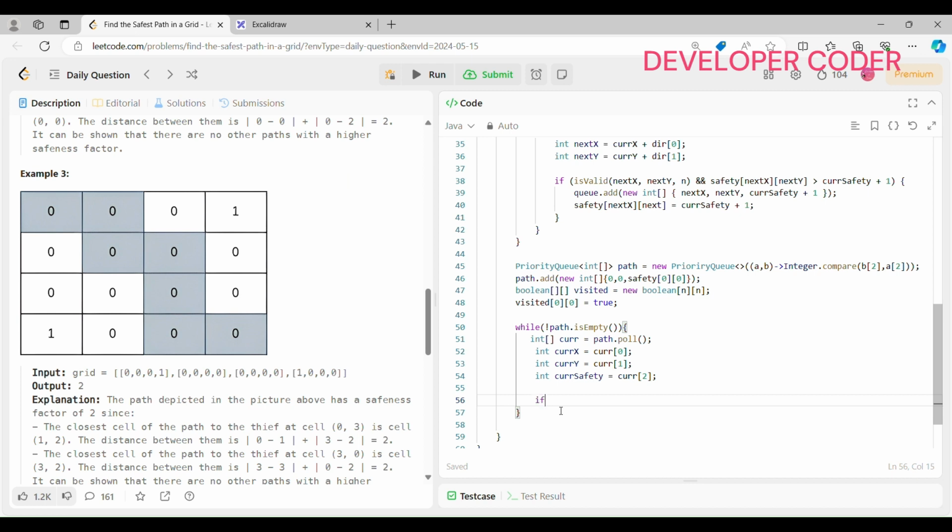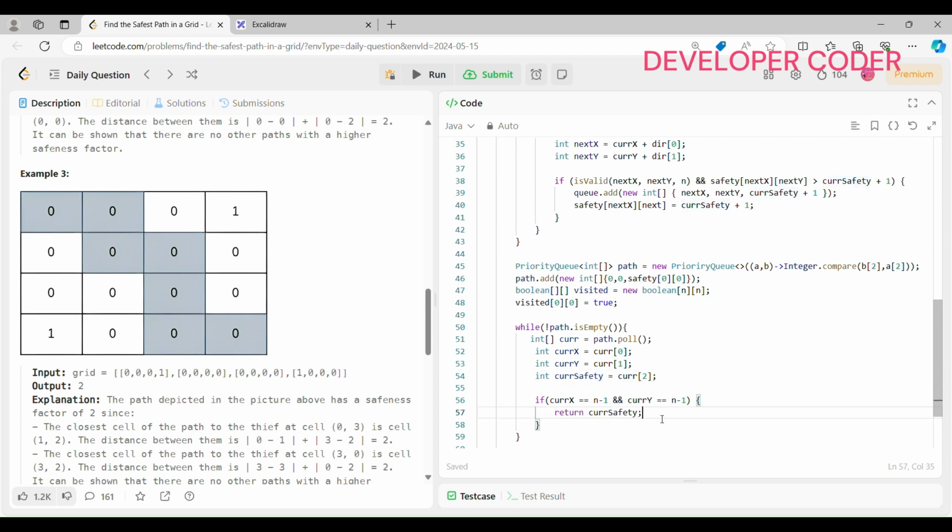So if current x is equal to n minus 1 and current y is equal to n minus 1, then we simply return the current safety. Now just a few lines of code are pending.